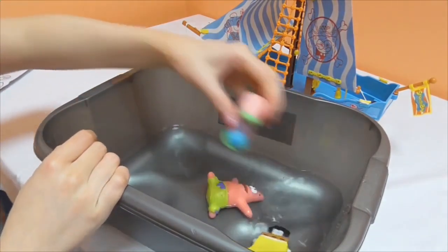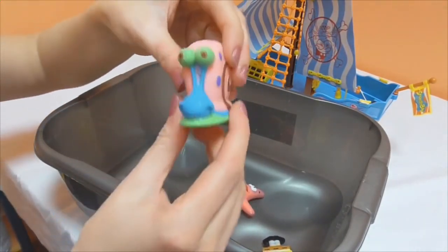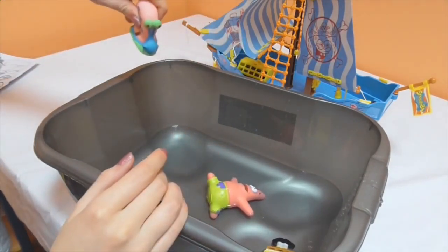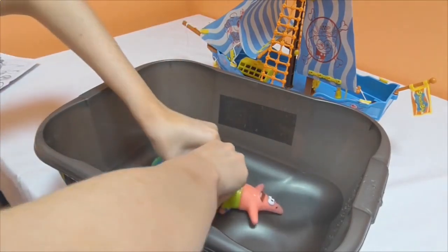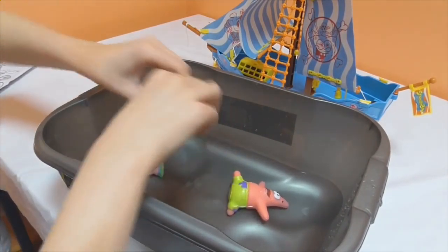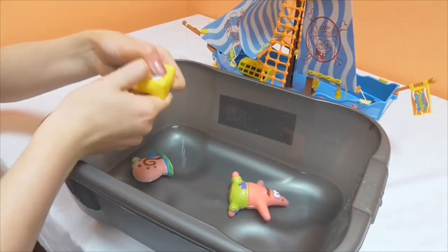And then with Gary, the snail, it's the same thing. His little hole is in his mouth. He looks so happy. Hey. He just squirts out of his mouth. And then SpongeBob, his is on the top of his head. So we're gonna put that down, squeeze, get some water in, and then hopefully, there we go, there's water.